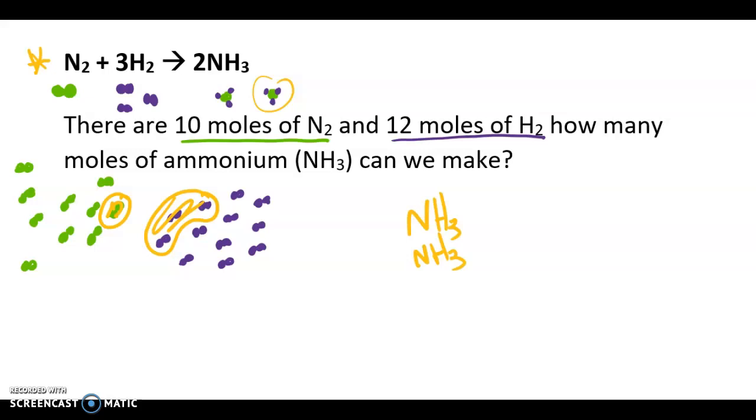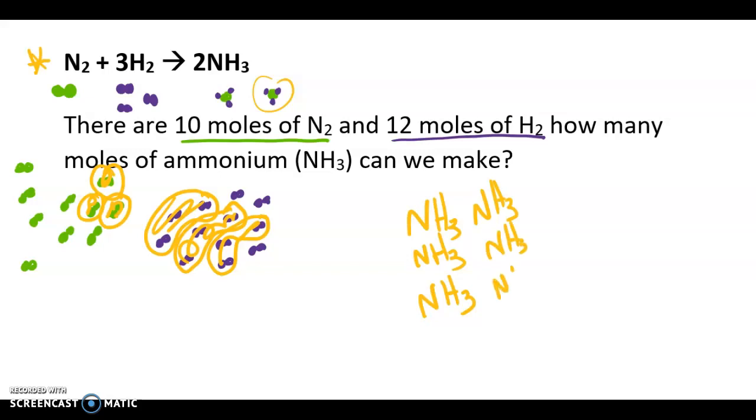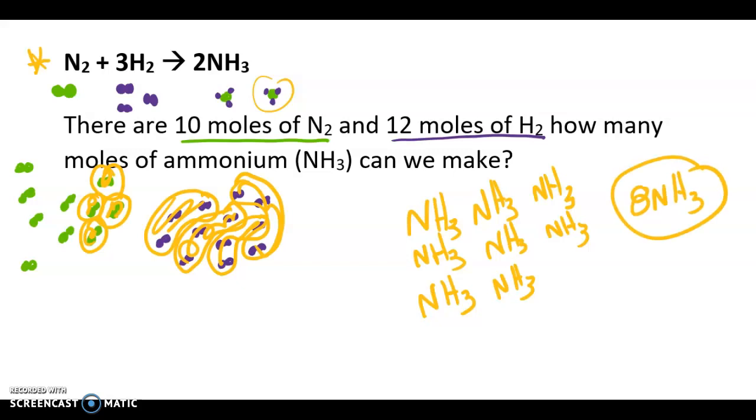I'm just going to write it out right here instead of doing these guys. 2 NH3s. So let's take another one, and we're going to take another 3, and those go together to make 2 more NH3s. Okay, and we can take another one, and we can take another 3, and those go together to make 2 more NH3s, because every time we do this, we make 2 of them, right? And then we'll take this guy, and we have 1 more for these last 3, and they go together to make 2 more NH3. So we have 1, 2, 3, 4, 5, 6, 7, 8. We can make 8 NH3s. If we have 10 moles of N2 and 12 moles of H2, okay?